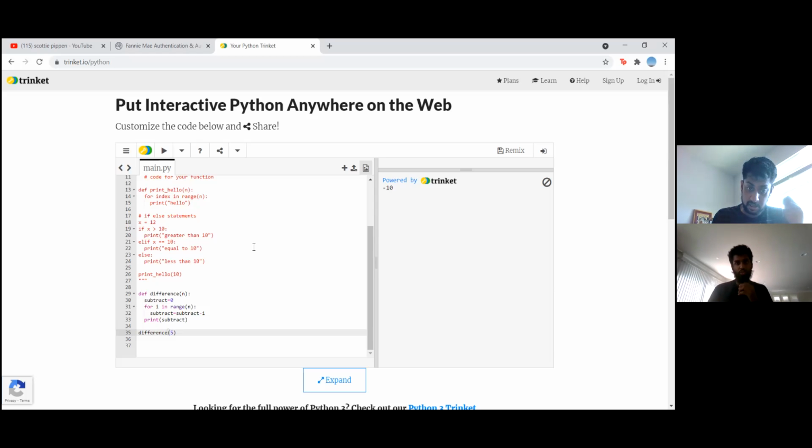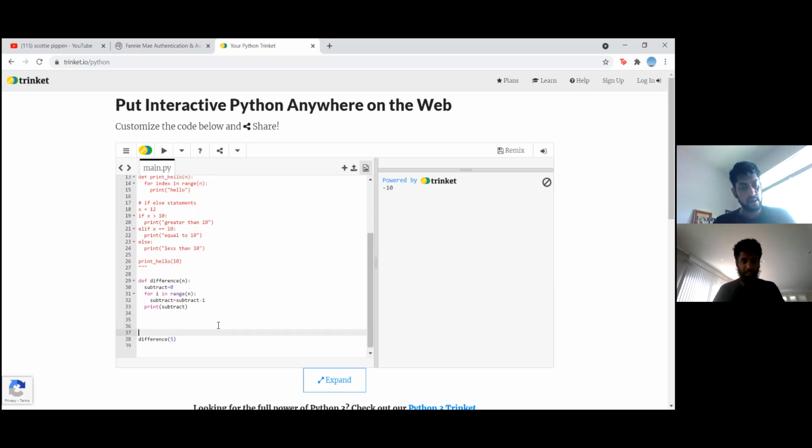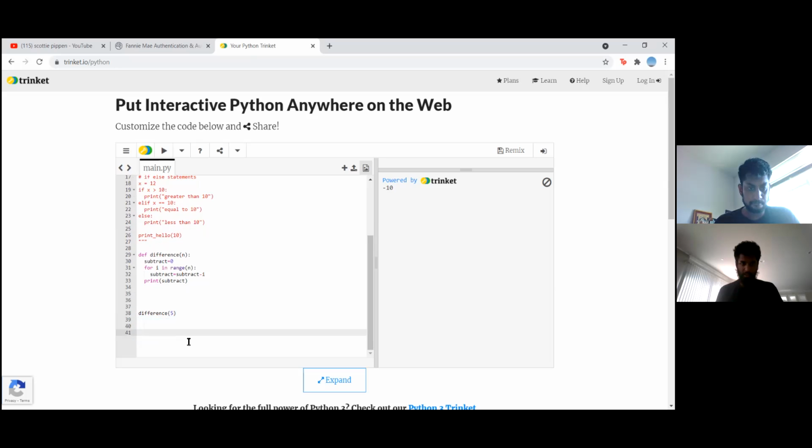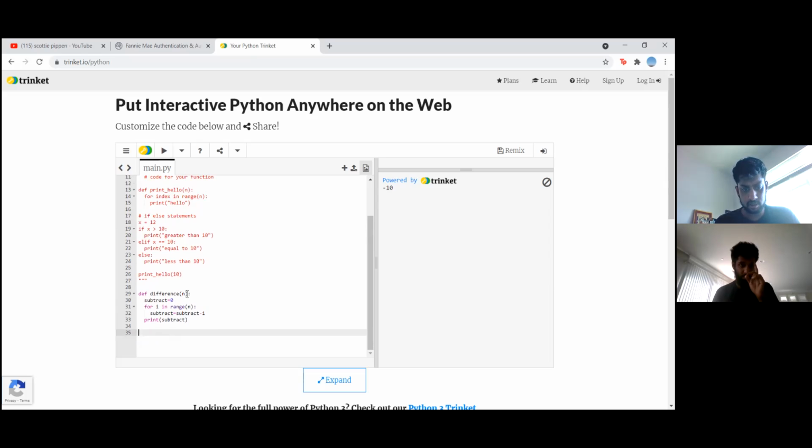Okay, so I will show you one function and then you do another one. In this function, in difference, how many parameters did we take? Parameters are how many variables it takes. There's just one. There's only one parameter. So when we call difference, we only pass in one number. We don't pass in two numbers, right?